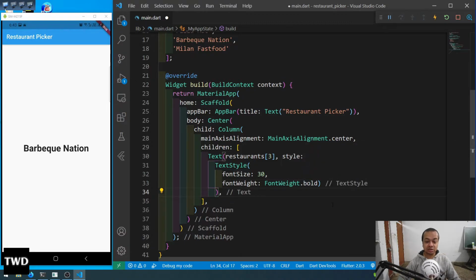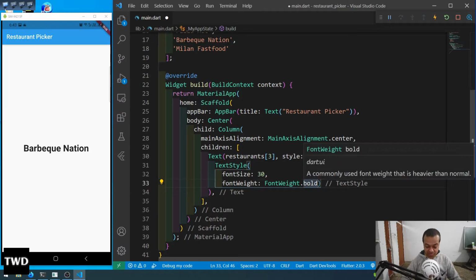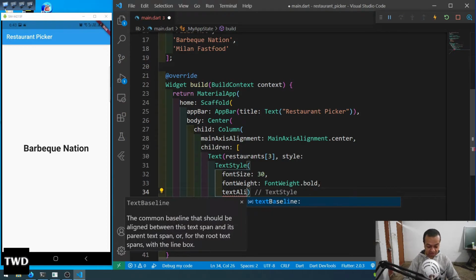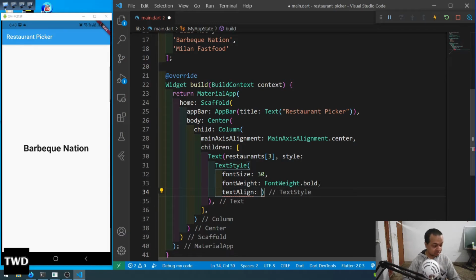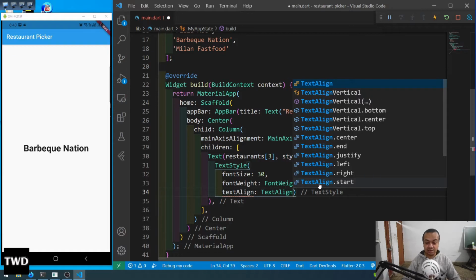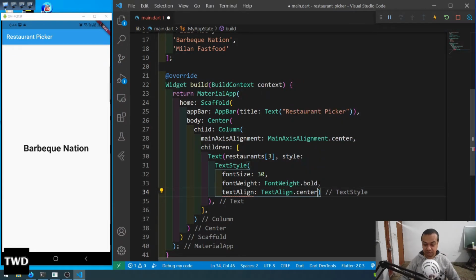Let me have it here, comma, text align, TextAlign dot center. Now why is it giving me the error, you might have guessed. Why?